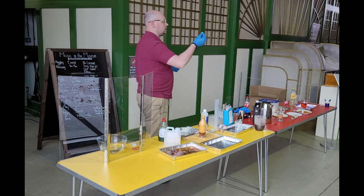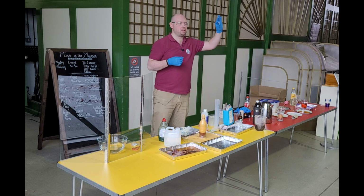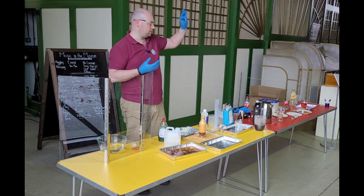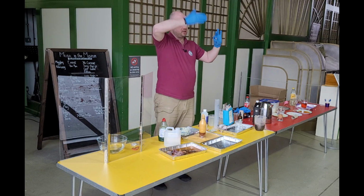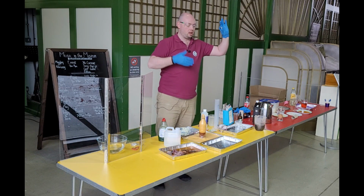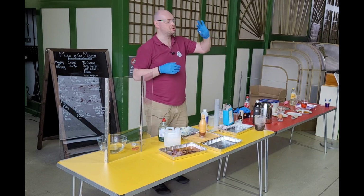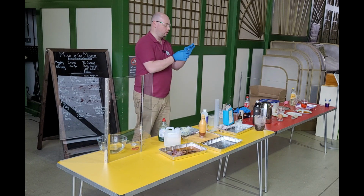What I have in my hands here is a metal called potassium. Now, potassium, sodium and lithium are all metals that are very similar to each other in terms of their properties. If you ever look at a periodic table of elements, you'll see they all come together in a column, and that's because they all share properties. One of their properties is they are very reactive with water.